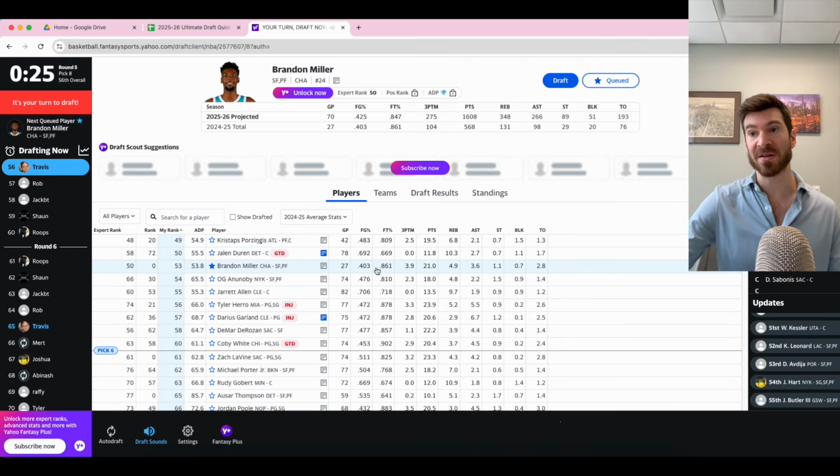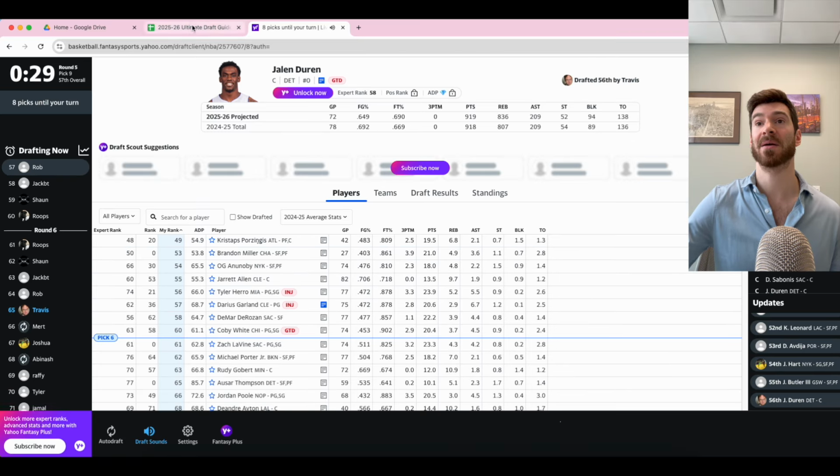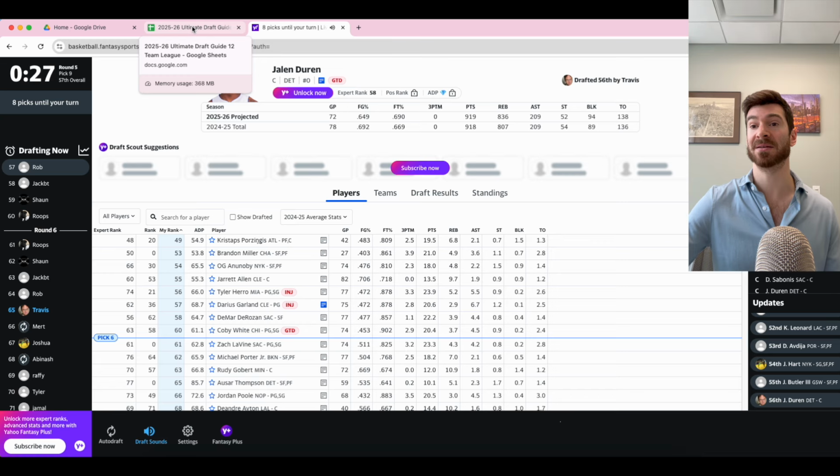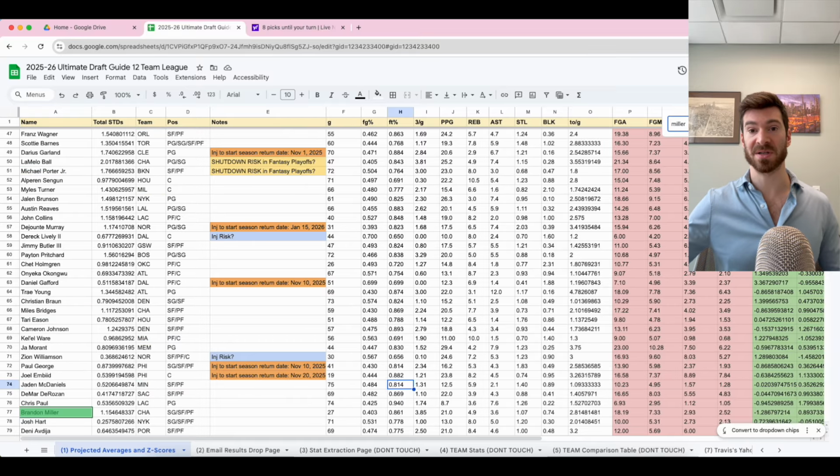The problem with Brandon Miller is that you're kind of looking for a field goal punt and a turnover punt, but my field goals are looking good here, so I don't think I want to compromise that at this point. I'm better off going a Jalen Duren in this spot. Like, easily a Jalen Duren in this spot. Let's see how that reflected. Let's run a quick scenario to see how a Brandon Miller would have looked versus a Duren.